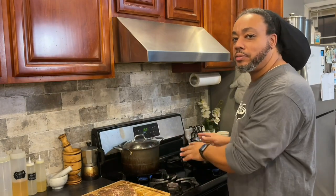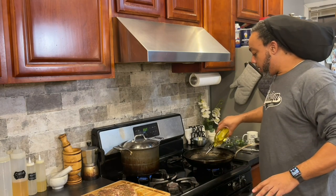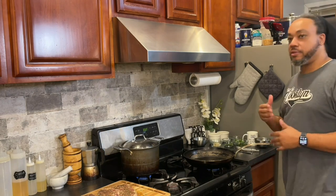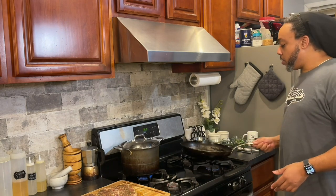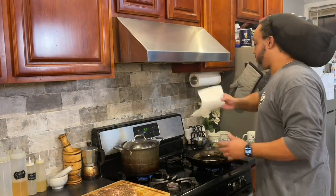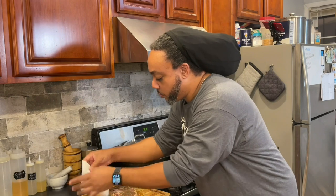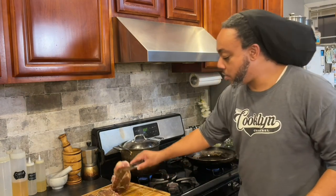I'm putting some olive oil in the pan — a nice couple glugs of a sautéing and grilling olive oil, not extra virgin because the smoke point is too low and the flavor is too aggressive. Normally for high heat I'd use canola or vegetable oil, but I like the flavor of olive oil with lamb. I'm going to give the chops a little pat dry, because dry meat helps with the formation of a crust and caramelization.